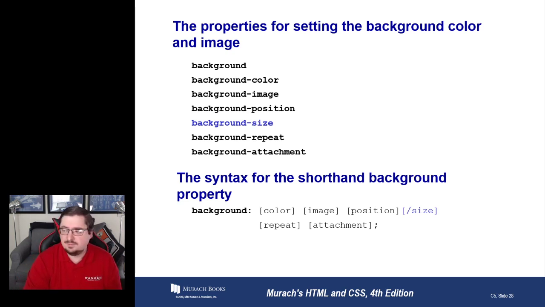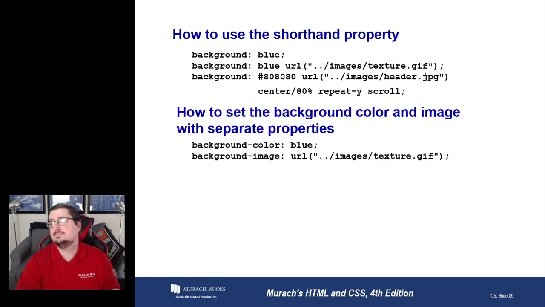But here's the order I would recommend you put them into, at least what you can see from the syntax. Okay, so if I want the background to just be solid blue, I could specify it with this, background blue. If I want it to be an image, on top of any transparency areas it'll have blue show through, or if the image isn't loaded, it'll fall back to blue. I could specify it this way.